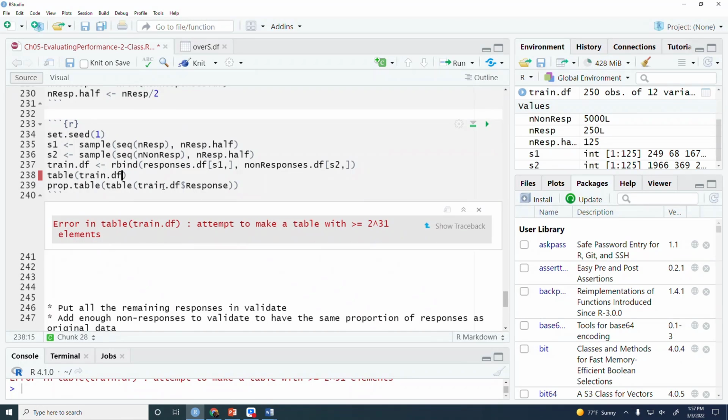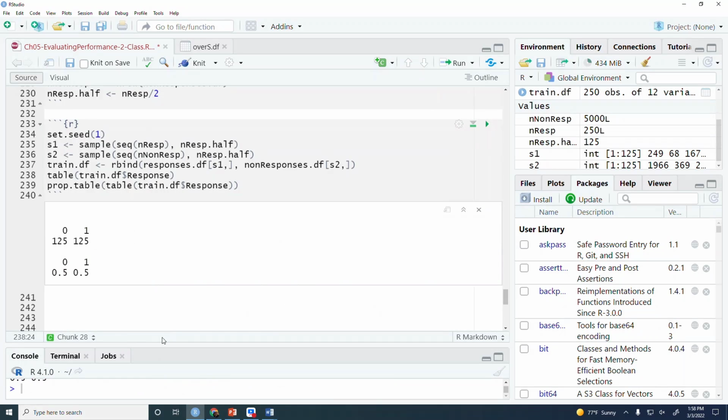So I need response here. So now we have exactly 125 zeros and 125 ones, 50-50. Okay. So now we are done with train.